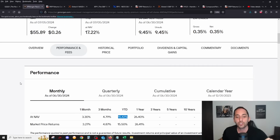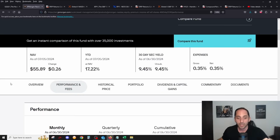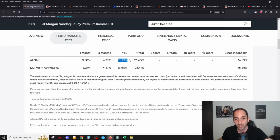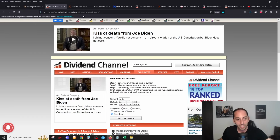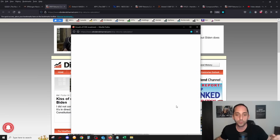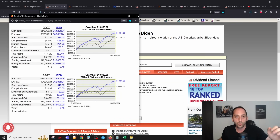This is actually much lower than a similar competing fund. Another NASDAQ 100 fund, still in the US market, JEBQ, which in the last 6 months has given 15.42% return year to date, in the last 6 months at the same time. Again, I look at this date here, the dates have to match, which they do. And even if you use this calculator, if you do JEBQ versus QQQY, you will see there's a big discrepancy, right? JEBQ is outperforming QQQY.